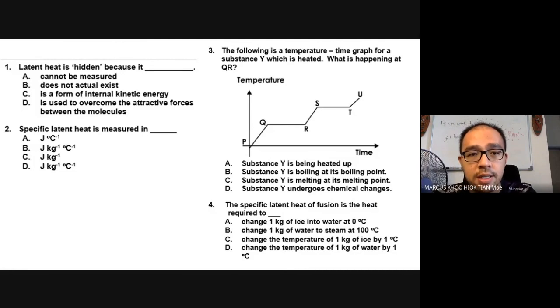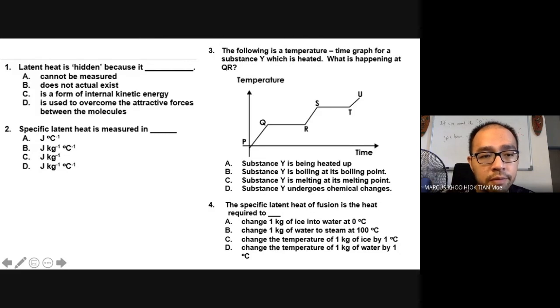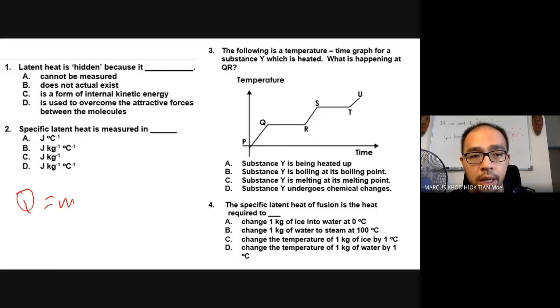All right, so previously we were looking at latent heat and specific latent heat, and we looked at the very important formula, Q equals to mL, which is specifically latent heat. But we also looked at how the specific heat capacity and the specific latent heat are different, and what situations we use that particular type of heat. So I hope that you have an understanding about how this works.